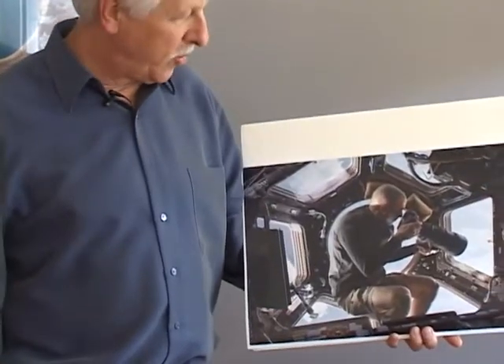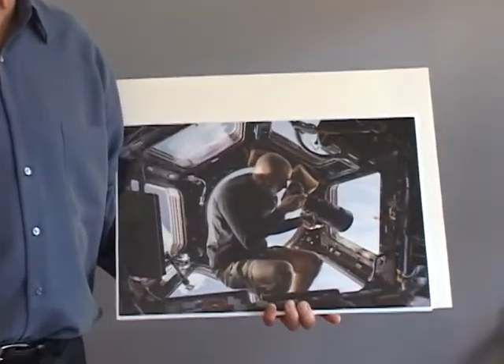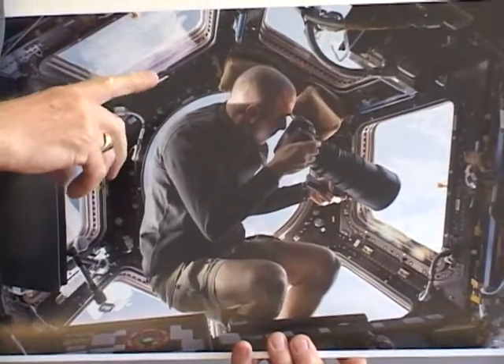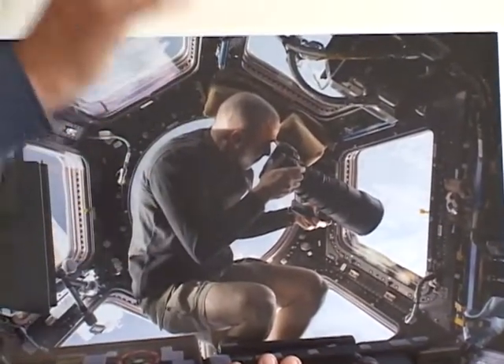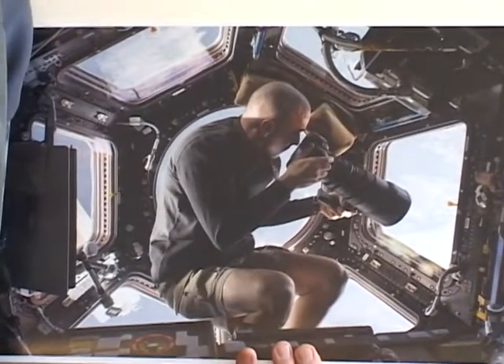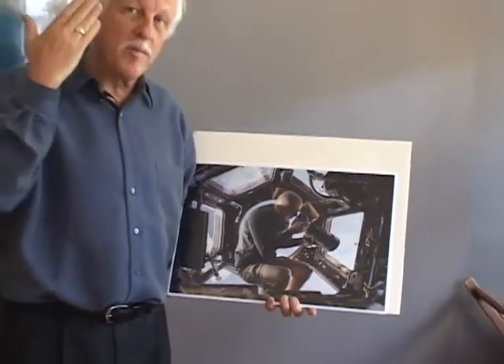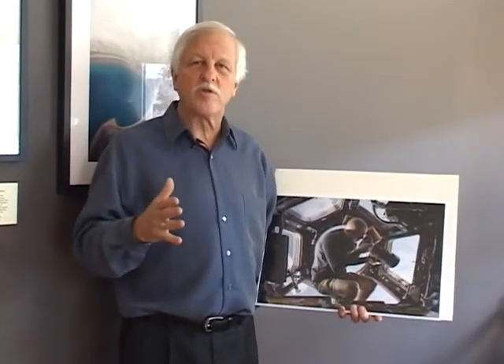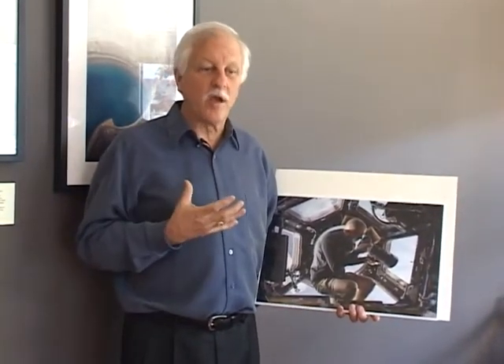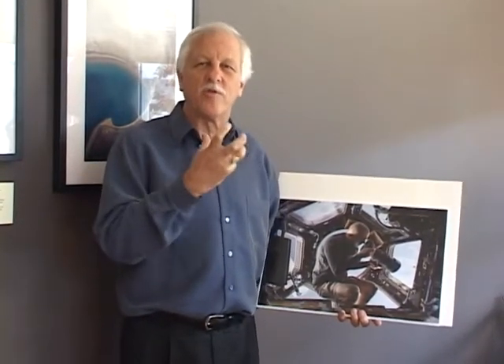Once they're in the cupola, this is the kind of view they get. The photographs are hand-held camera photography — they point the camera and say, 'Oh cool, look at that. Click.' So it's not like a satellite or a fixed-mounted camera. It involves the human mind, which to me is the most compelling power of these photographs. It's not just a random picture — it is the mind and the heart and the soul saying, 'What a wonderful planet we live on. This picture captures an essence of it.'